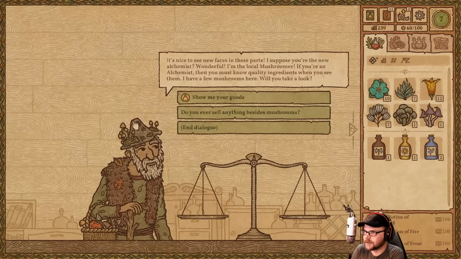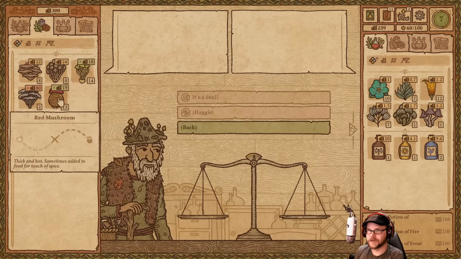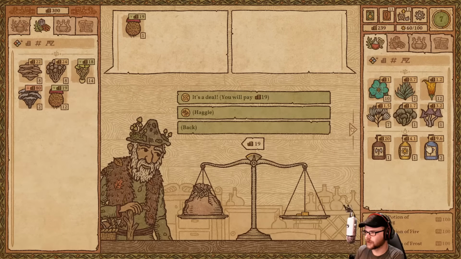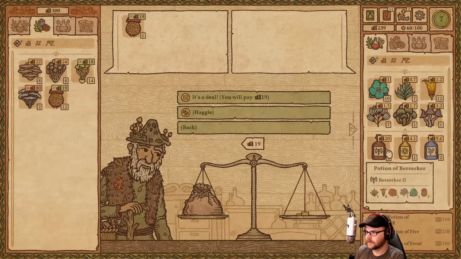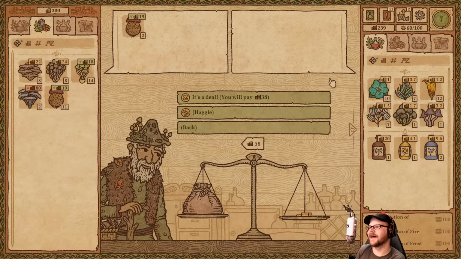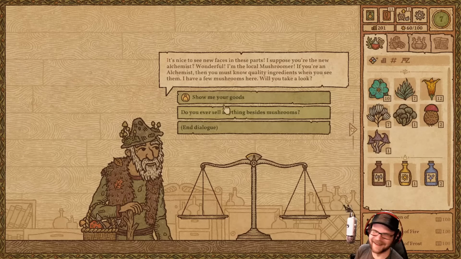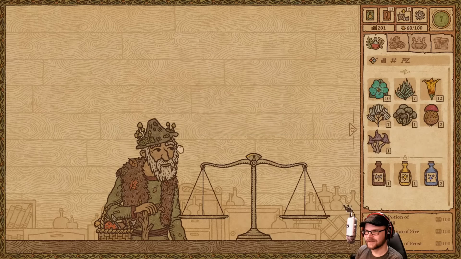Nice to see new faces in these parts. I suppose you're the new alchemist. Wonderful. I'm the local mushroomer. If you're an alchemist, you must know quality ingredients. What do you call someone that goes in mushrooms? Is it called a mushroomer? I'd call it a forager. What you got? Oh, hey, I want one of those. One, please. Do I need any of these things for my berserker mushroom? No, I got them all. I think I own all these. Yeah, it's everything that I have. Ah, the fun guy. You're the worst.